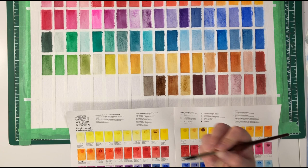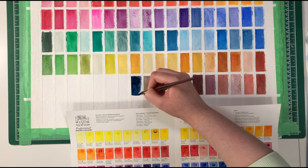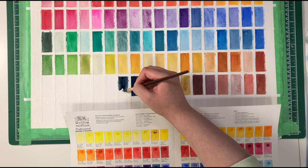Okay, let's go to this last row of colors. It starts with Indigo, then goes to Payne's Gray, Neutral Tint, Ivory Black, Lamp Black, Mars Black, Dave's Gray, Chinese White, White Titanium, Opaque White.